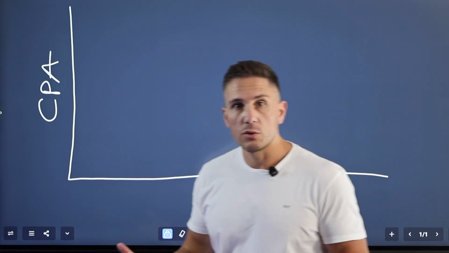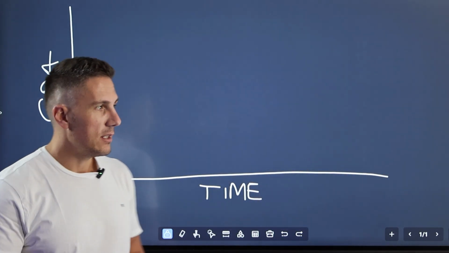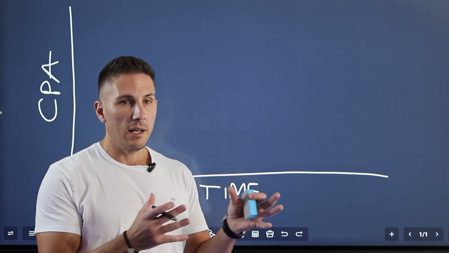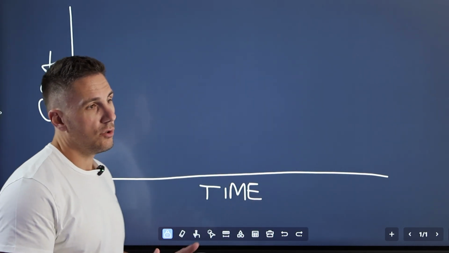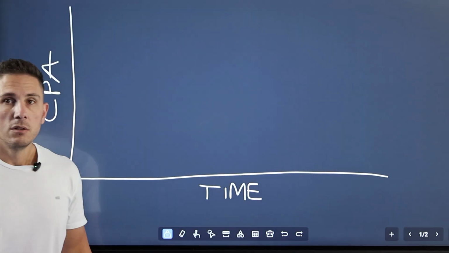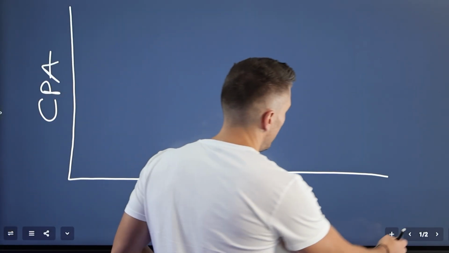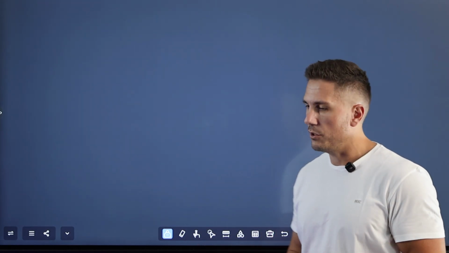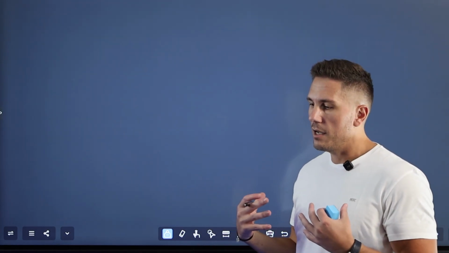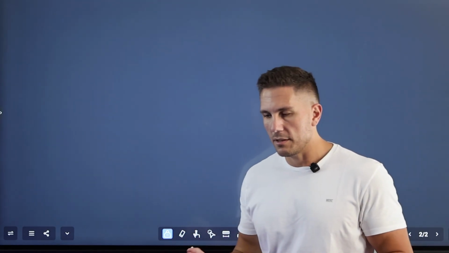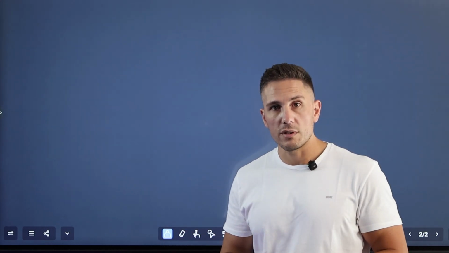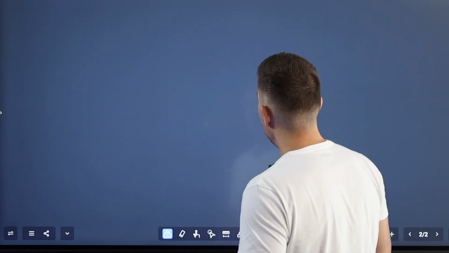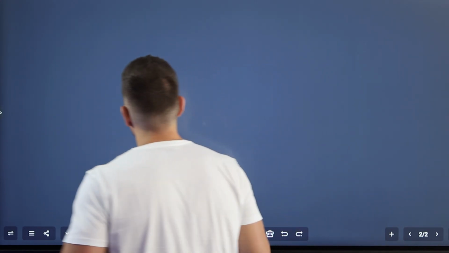And that's also why it's crucial for you as a business owner to innovate how you position your company and your brand in the market so that you can ensure that you have the lowest CPA possible. So we're going to come back to this chart in a second. Before we do, I kind of just have to explain something very simple to you. And that is that, in my opinion, when it comes to your competitors, there are three different categories that you're going to find yourself in as a brand. And essentially, those three categories are the following.